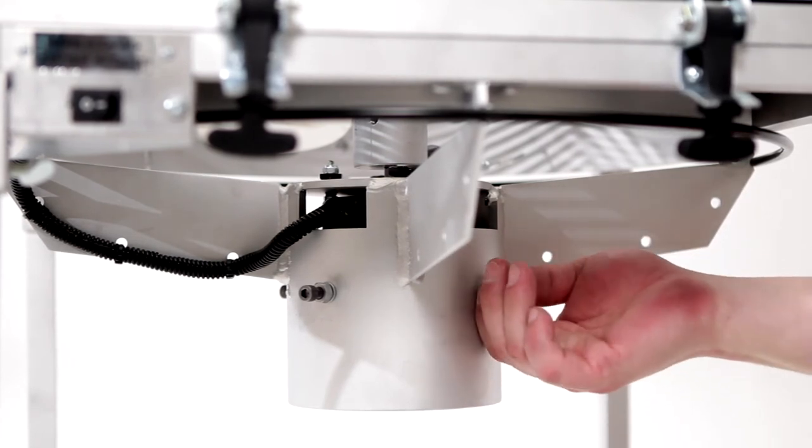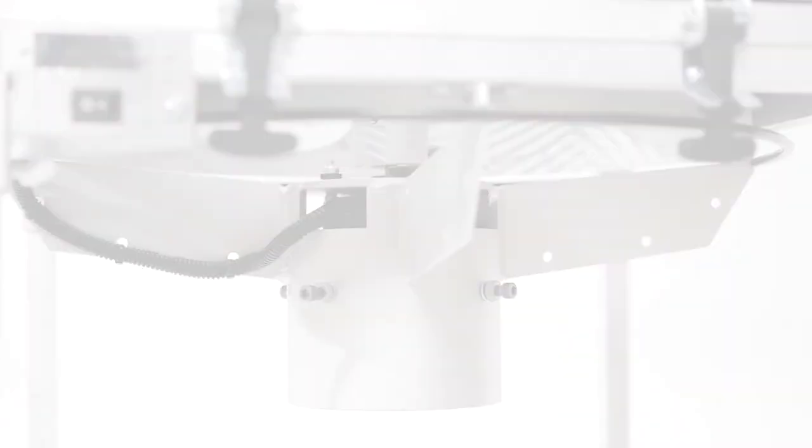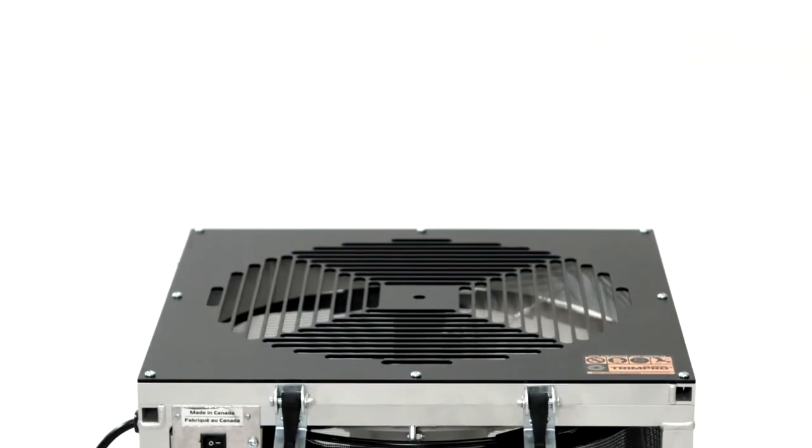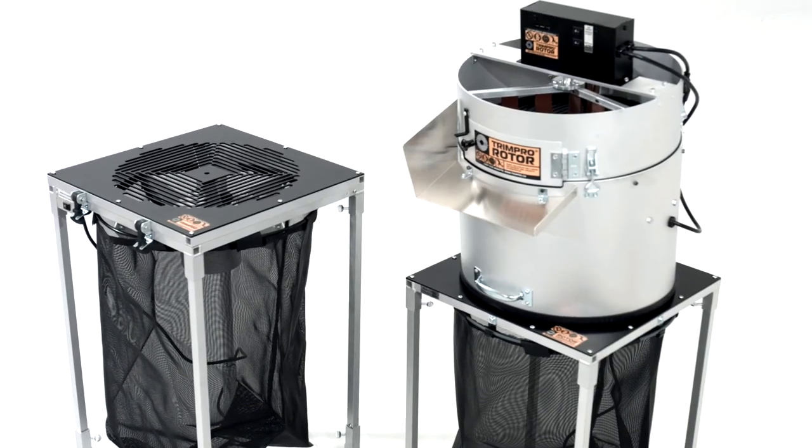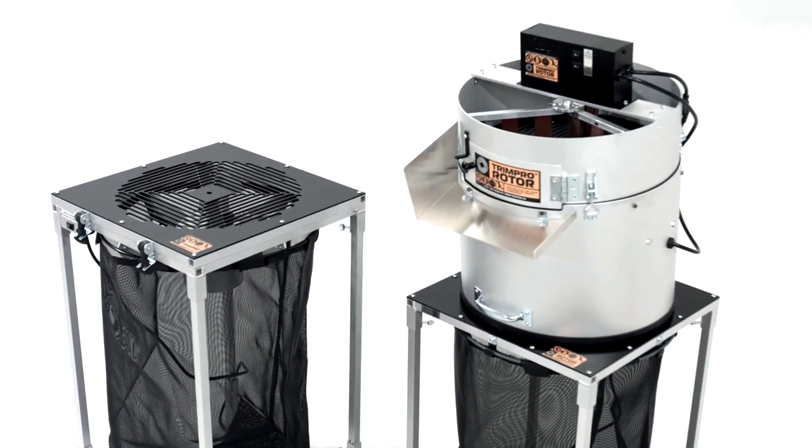Once your side bolts are secured, you can use the height adjustment screws of the blade to set the distance between the blade and grate. Make sure the blade does not rub against the grate. For more details on that process, see our blade adjustment video.